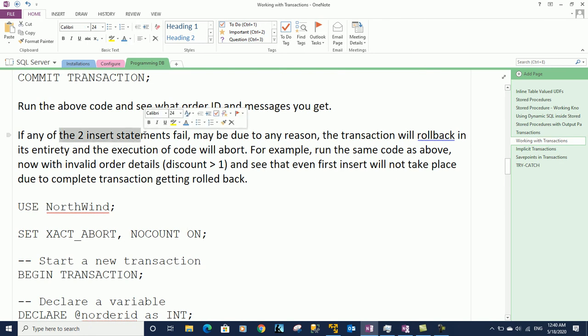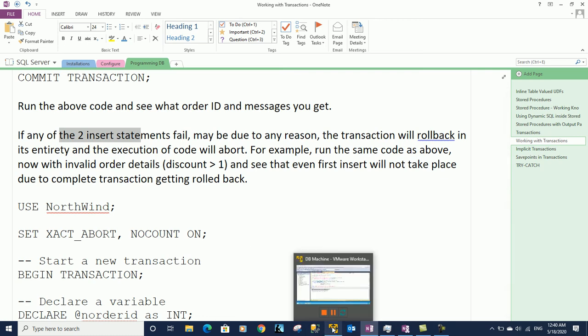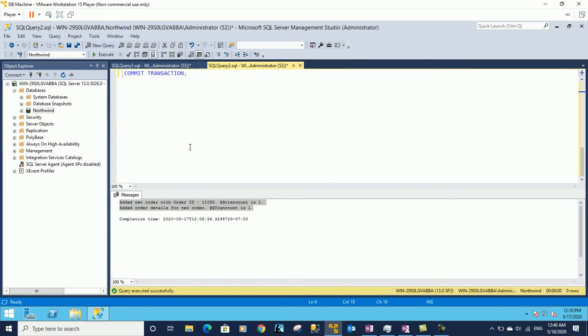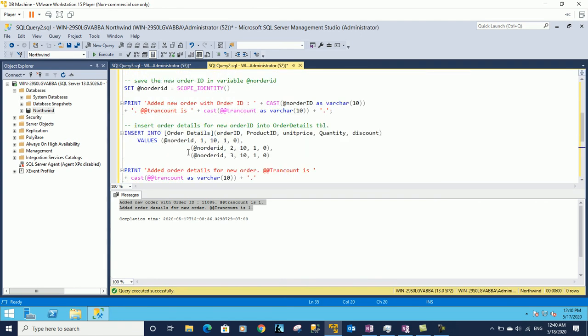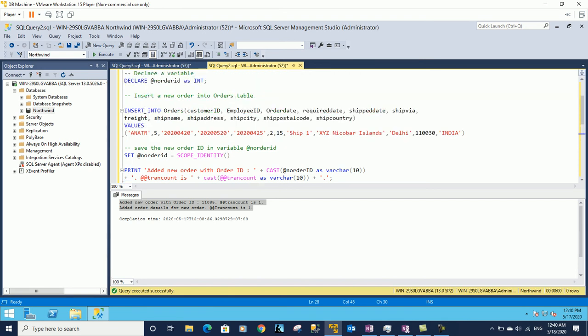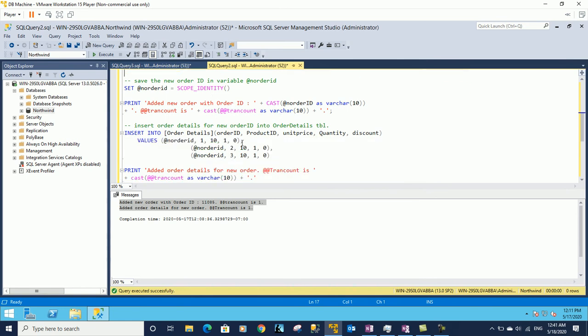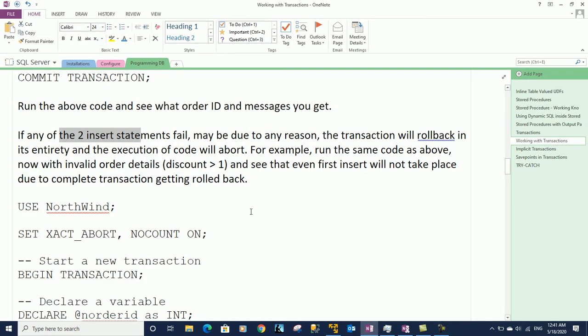These 2 insert statements were within the begin transaction and commit transaction block. If either of the 2 inserts fails, the complete transaction will get rolled back.